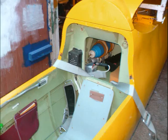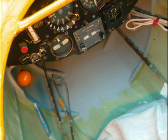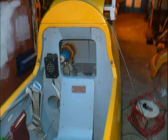All I had to do really was clean it. I changed the little pocket on the side there that the maps go in. That was made of cloth and stunk. The seat in there was a special seat that if you peed on it, it could be washed. And some pilots do pee on the seat, so I'm told. I never did. I painted the inside. You can see it come out really nice.